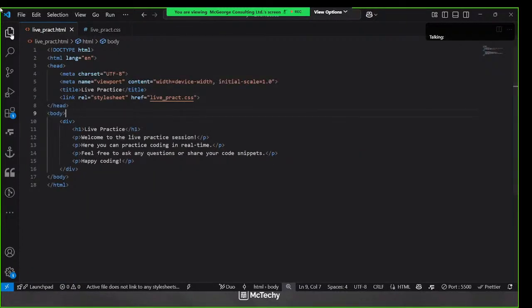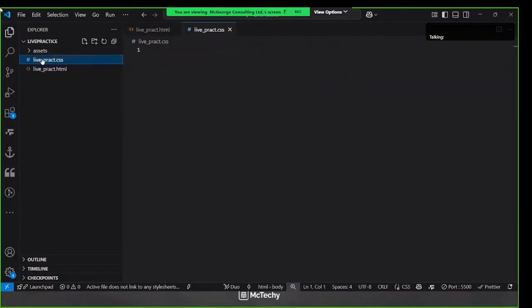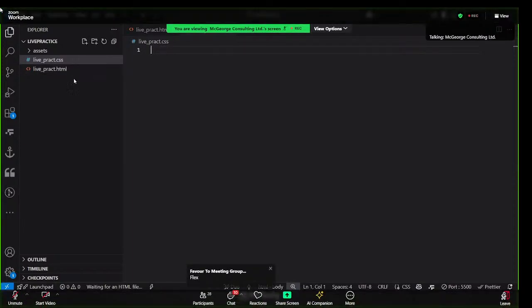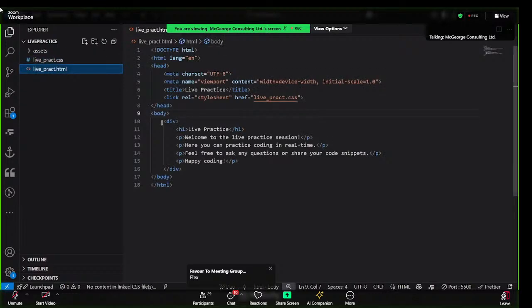So after saving, I'm now going to go to my CSS file, and then I need to select the element I want to apply the flex display to. So I'm going to use the div element selector. Either I use the tag, or I use a class, or I use an ID. If I'm using a class, I will have to use the dot, and if I'm using an ID, I have to use the hashtag.